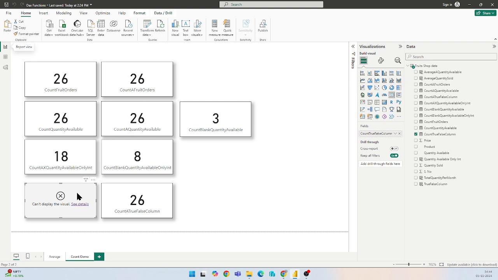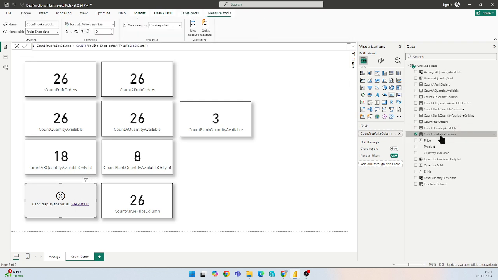If we talk about count on true and false, that value or Count doesn't work on that. So then we are using CountA on true and false, and it is giving us 26 values there.